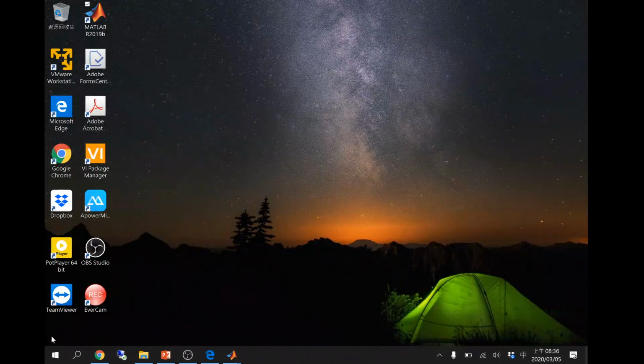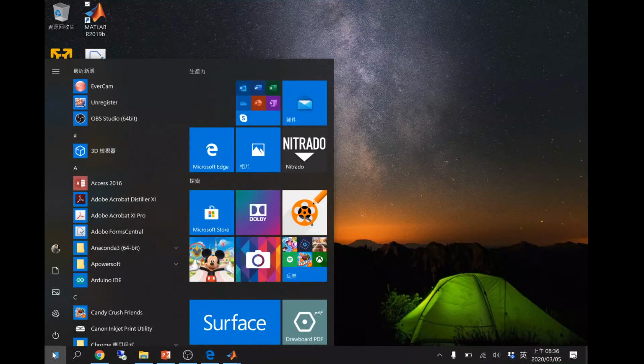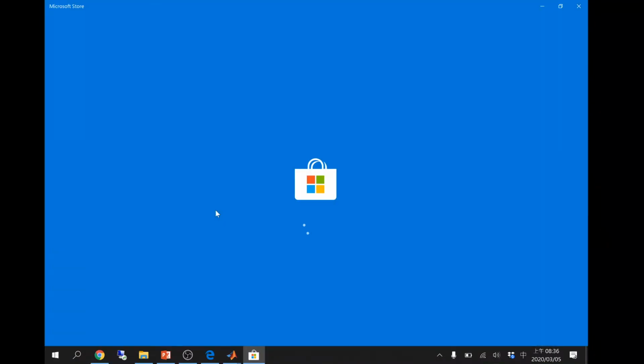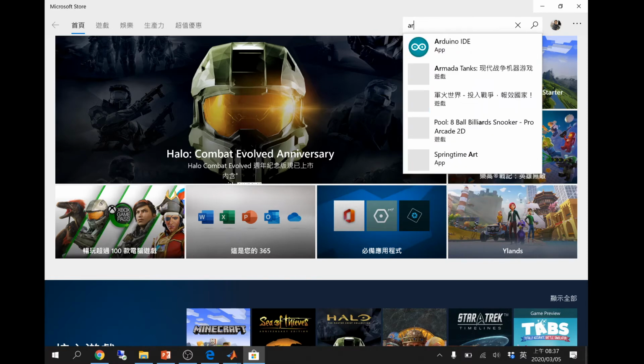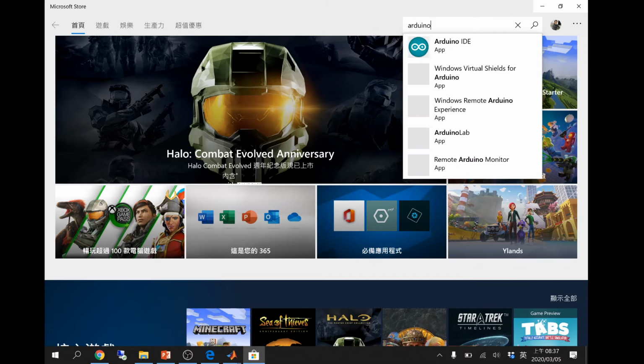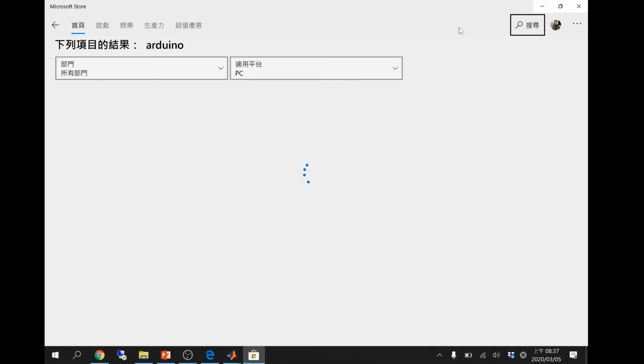And next, I think you can download the Arduino software through the Microsoft Store. If your laptop is running Windows 10, you can find the Arduino.